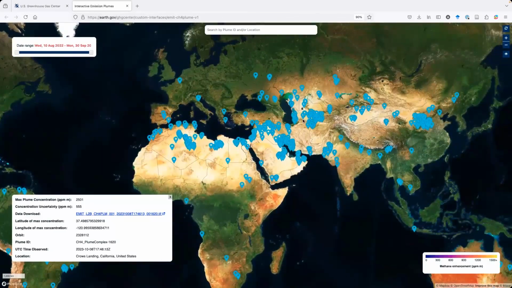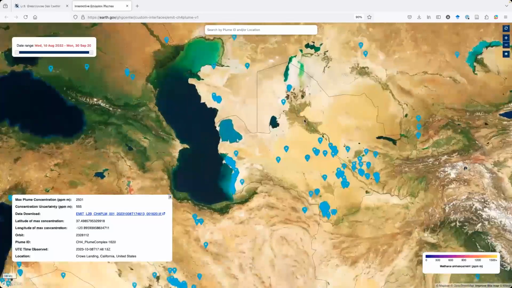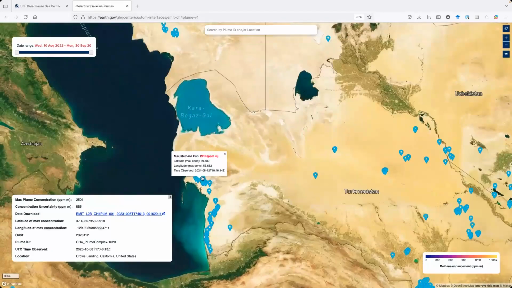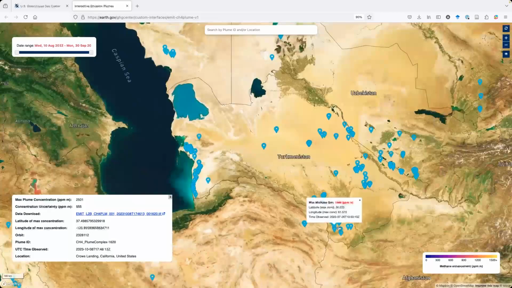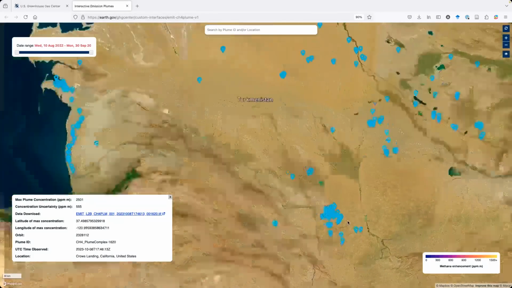As you might recall, Turkmenistan was another area where we would expect to see methane point source emissions. And as you can see from the distribution of these blue locations of methane emissions, there are high densities of these methane emissions along the western coast of Turkmenistan, and in other pockets along the southern border of Turkmenistan, as an example.